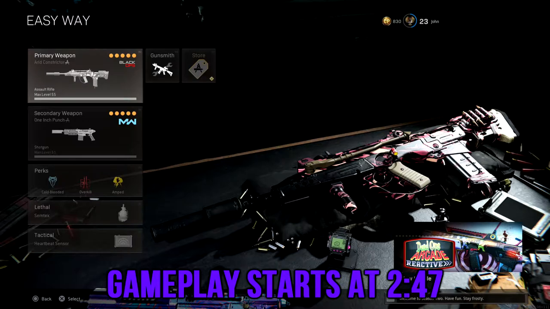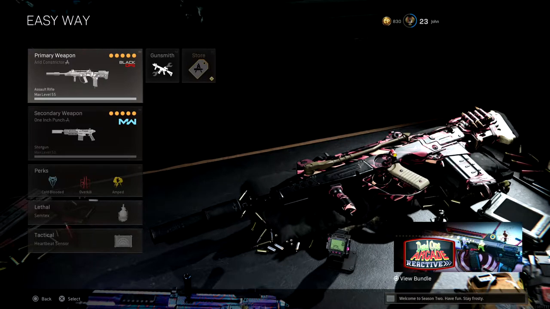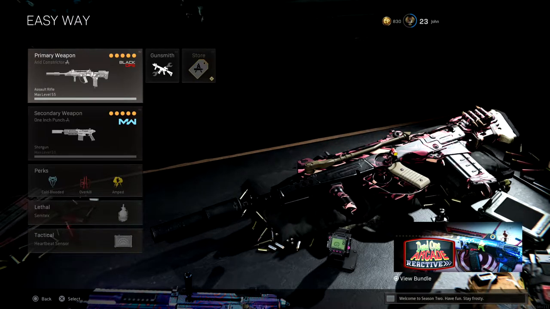As always, before we get into the victory gameplays, I want to show you guys the class setup that I was running. For today's video, I am once again bringing you guys two victory gameplays we achieved on Rebirth Island. The first match, I was able to drop 14 kills, and in the second match, I dropped 9 kills, making it a total of 23 kills for both matches. And of course, this was achieved with the same class setup I used in my previous Warzone victory gameplays on Rebirth Island, which is this one right here.